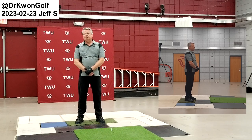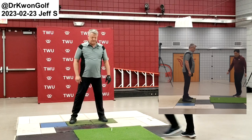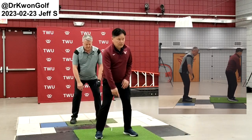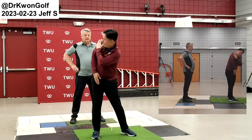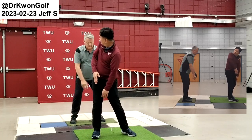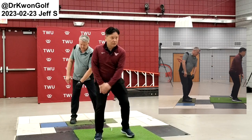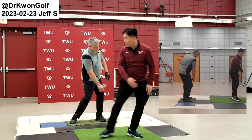So again, using that feel, let's just swing the arms laterally. Again, what you need to feel is bring this shoulder high up here. Yeah, that's good. That's good. The same thing to this side. Bring this left shoulder high up.